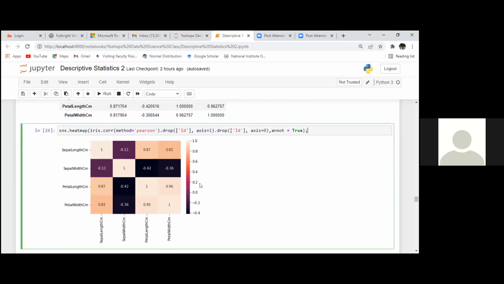So it will directly give you the map. Heatmap means it gives you the different correlation values in the form of a matrix, the intensity being shown by the colors.